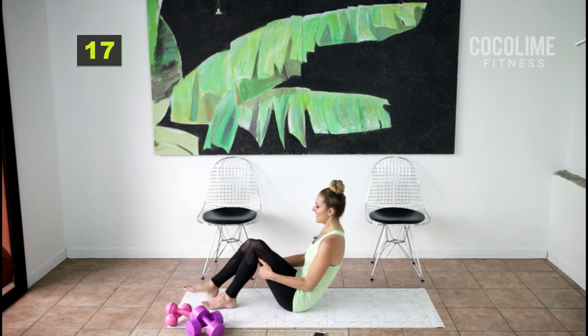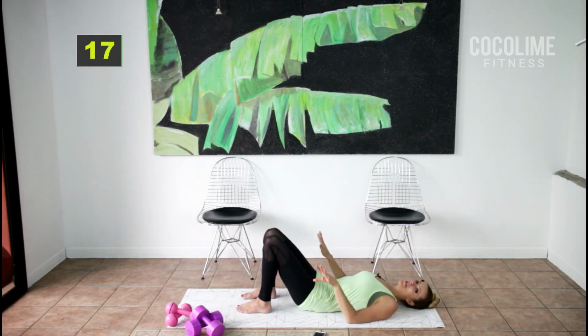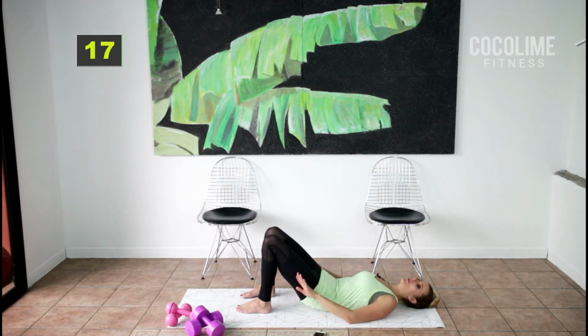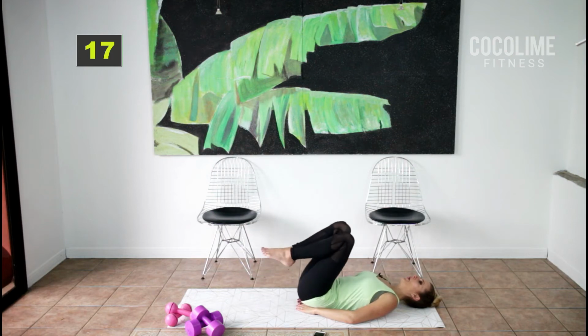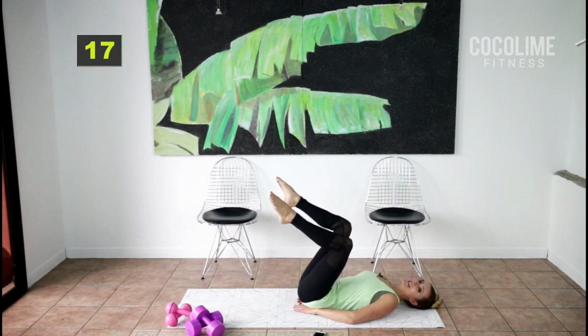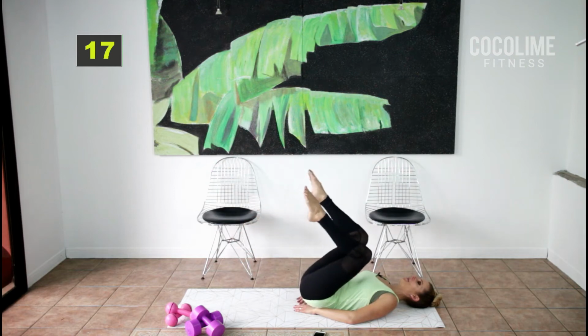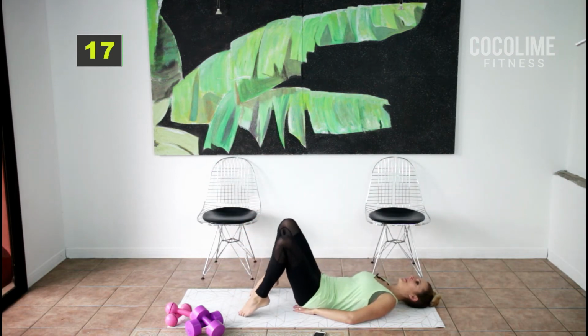Okay, for the second part, you're gonna come back down onto your back. And if you need to, again, you can grab that towel or you can help support your low back with your hands. Bring your knees up to the center of your core. Take your knees out about 12 inches apart and you're gonna do little drops, knee drops with a little lift at the top.